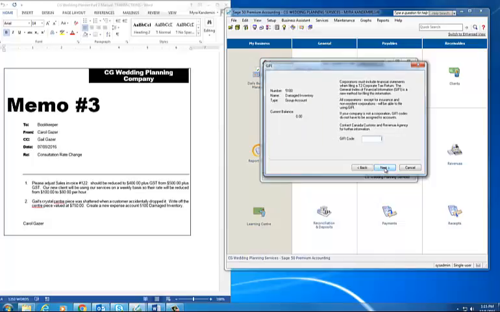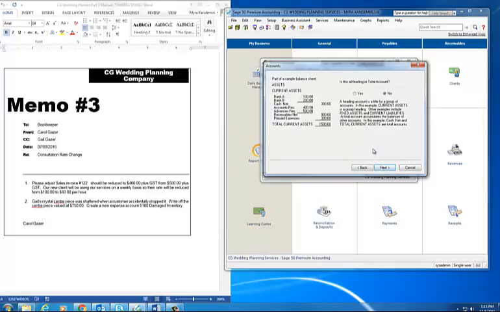Next, we don't have a GIFI code, so we'll just leave that. Next, is this a heading or total account? No, it is not. It's just a group account, an expense account. Is this an account whose balance will be included in a subtotal, for example, bank A? We would say yes or no. If we say yes, it may make it a subtotal account, and normally that results in error. So I'm going to say no in there just now.